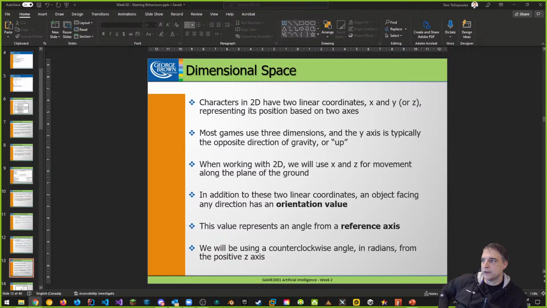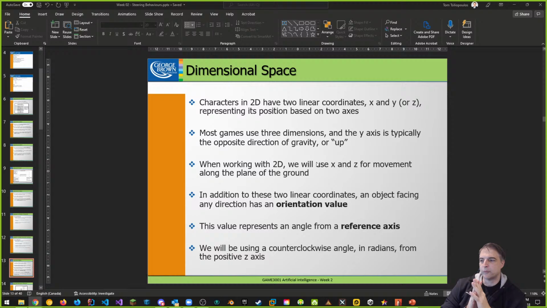So when we first think about movement, we want to think about our 2D space. In this course, we're primarily working with motion in 2D, but a lot of the stuff we talk about in 2D can also apply to a three-dimensional world. We just extrapolate our algorithms so that they work in three dimensions as opposed to two. A lot of times when we look at two-dimensional coordinates, we usually use X and Y or Z, depending on the coordinate system you're using. In our case, our assignment framework is using the X and Y coordinate space because we're using SDL as our API, or application programming interface.